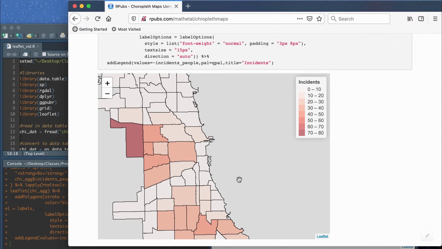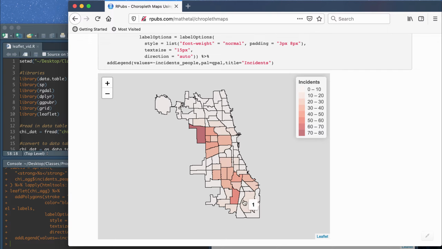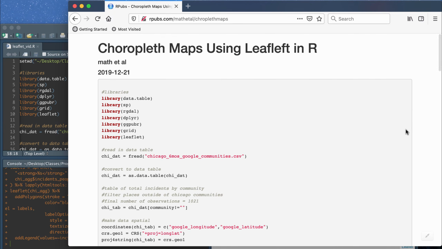And this is therefore an interactive map. I can zoom in and I can zoom out, and it also has the interactive feature that I can put text every time I hover over a different community, and it will give me a different value. So that's something that I coded into the map. This is done using a JavaScript library called Leaflet, and you can also load that in as an R package and basically run it in R, and it produces this map, which can be embedded into an HTML web page. So I'm going to go over how you can do that in this video. So let's go ahead and get started.